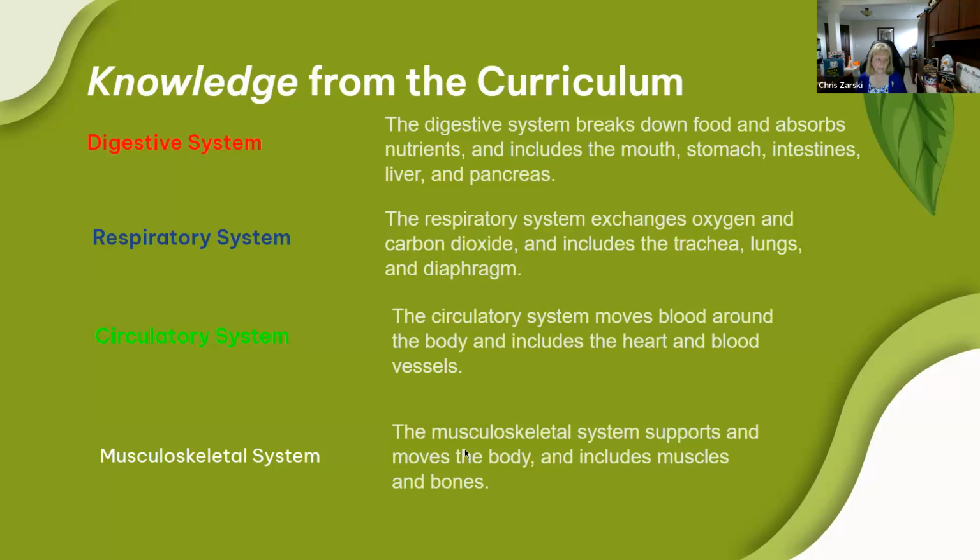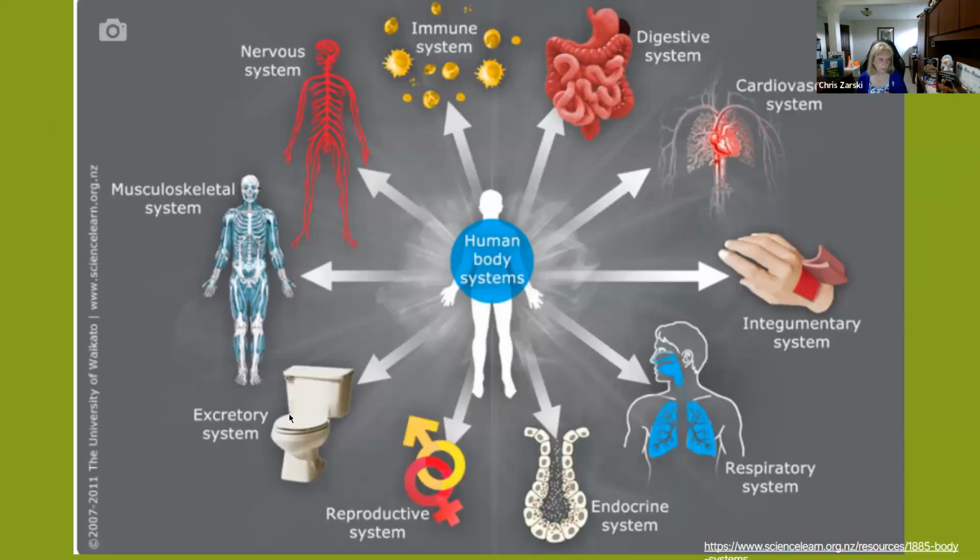And then as I learn about one and I learn about the second one, before I get into the third one, I want to start making some connections already. So a logical order for me, and this is just my own personal suggestion, is that I would probably start with the circulatory system first, and then work my way into the respiratory system, and then into the digestive system, because those 3 are so tightly linked together. And then we could talk about the body system, the muscles and the bones that go along with it. So that would be my suggestion, just because of the way they are linked together and what kinds of things we want them to know.